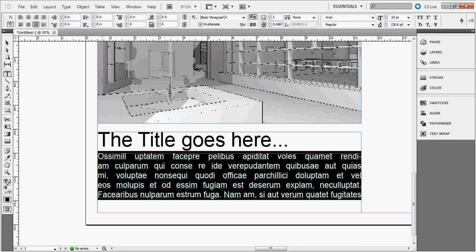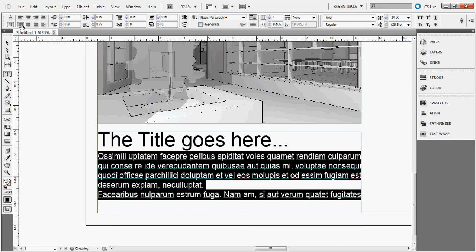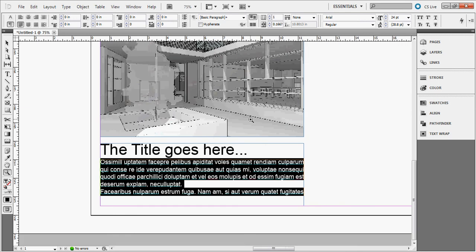The next option is hyphenate. This is a really divisive point that gets a lot of people angry. Hyphenate is on by default. More often than not, it annoys people to have the hyphenations turned on. So I would suggest that for most graphics, turn hyphenate off, and then justification works well, in particular if your body text is going to be framed in by something else. So I'm justifying on both the left and the right side.